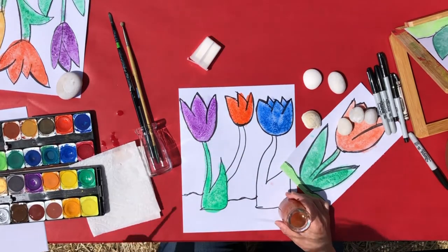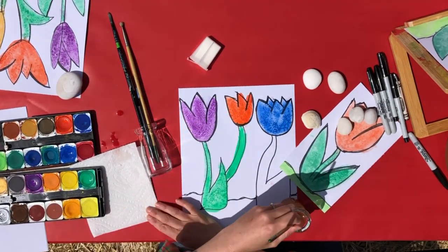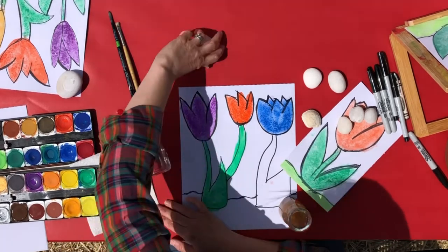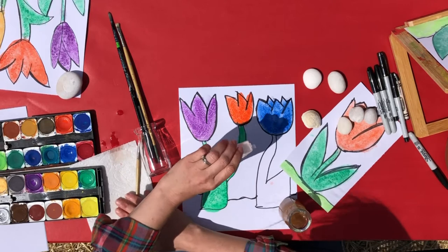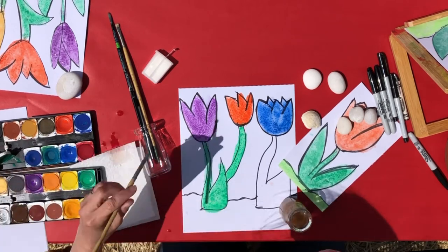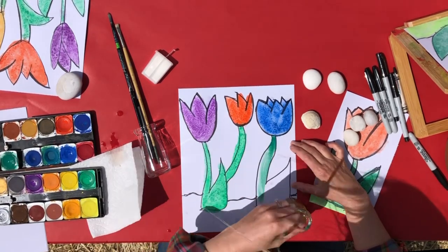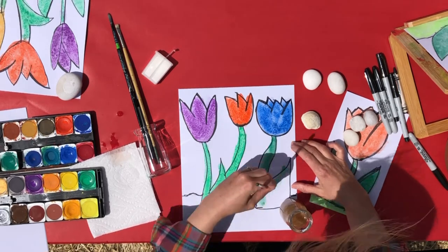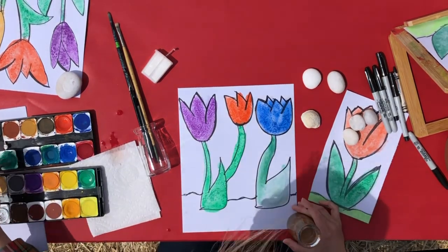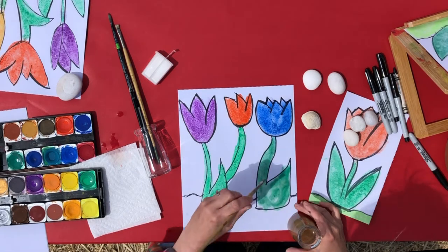All right. I think sprinkling the salt on watercolor is one of my most favorite art techniques. Oh, and you see, I totally got ahead of myself, skipped and didn't water it first, but that's okay. We can go right back and do that. All right, a little more. We'll make this guy a slightly different shade of green on the stem and leaf. Here we go. Get this a little more wet. And we're almost there. Look at that. A bit more water. A little salt.